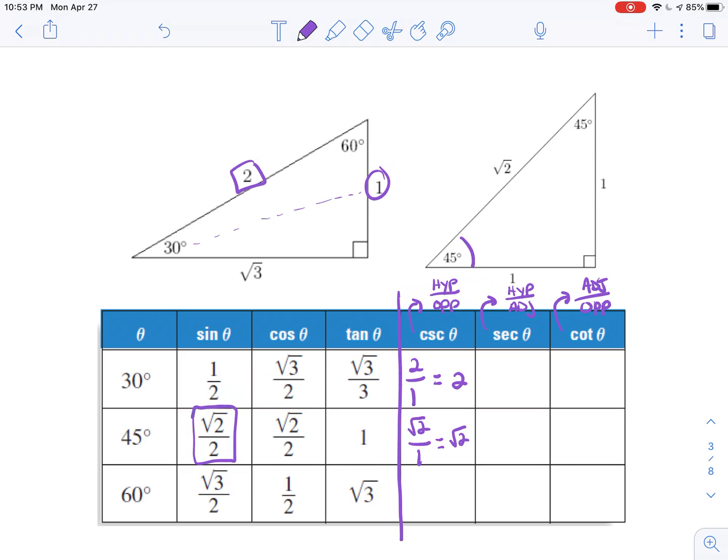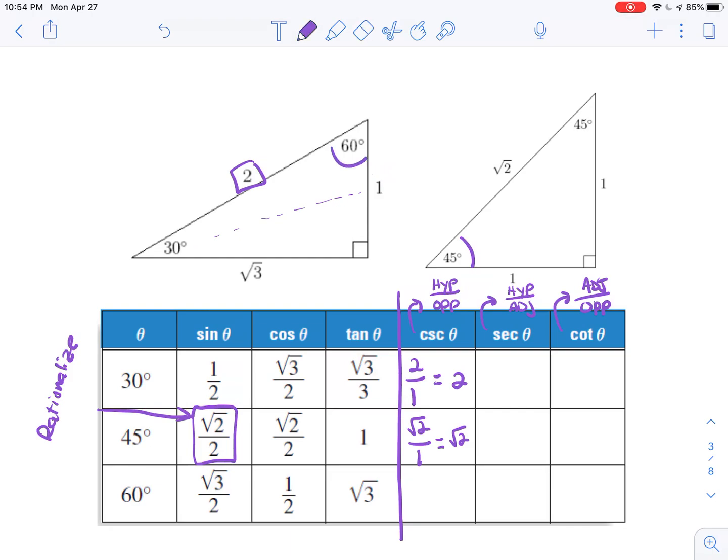So now, if we look at the sine of 45, it doesn't look like an exact reciprocal. And that's because this one right here is rationalized. Remember, when you have a radical in your denominator, you need to rationalize it so that there's no longer a radical. So they won't look like they're direct reciprocals, but they are if we go back to the original calculations.